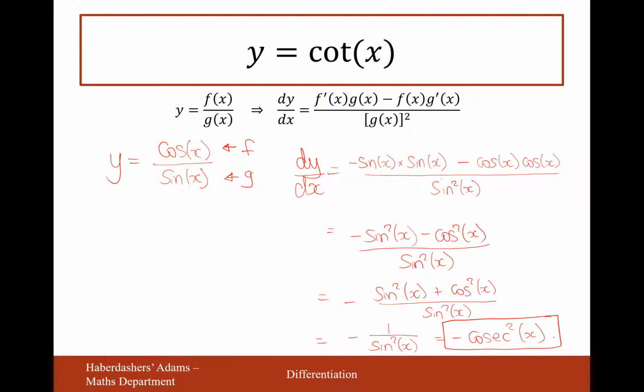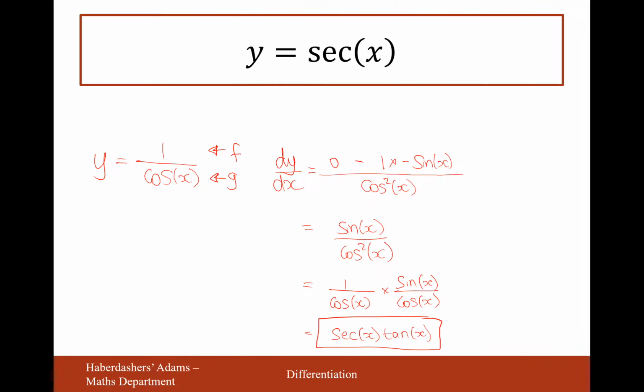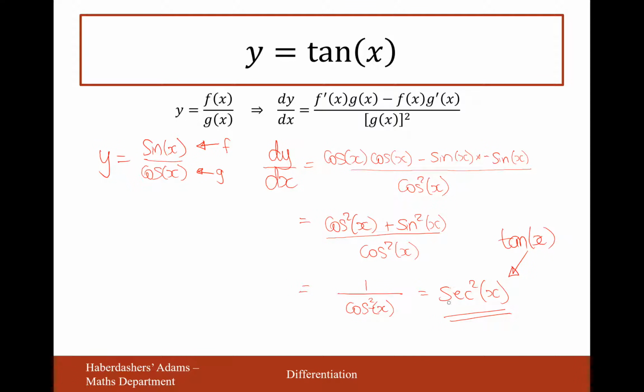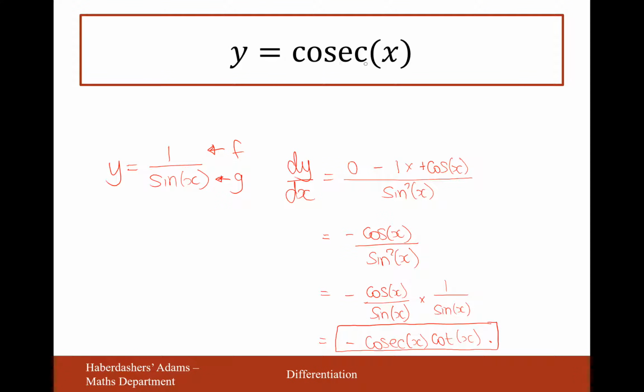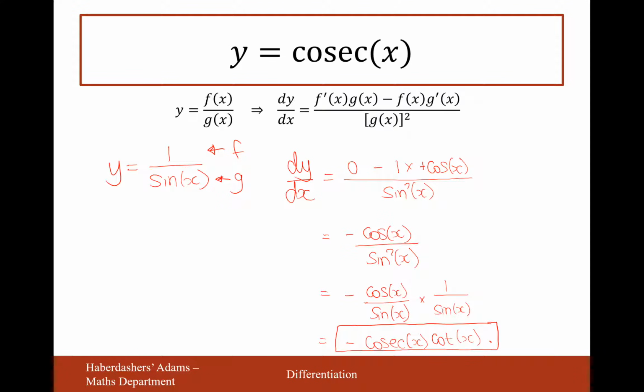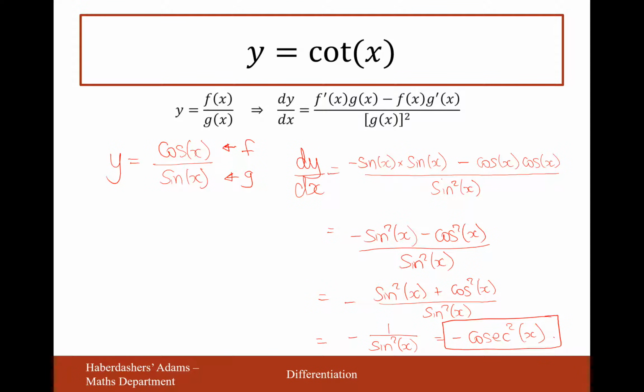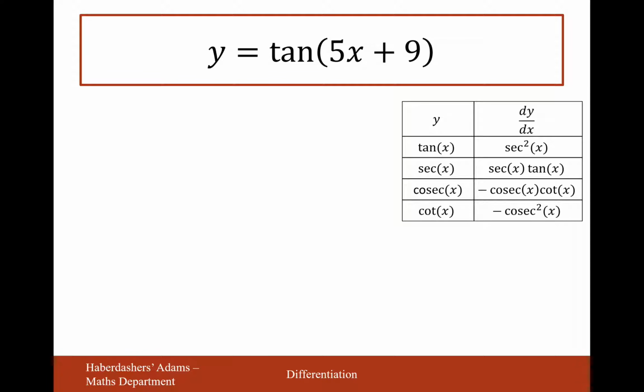Right, so now that we've gone through these four, we've gone through tan x, the derivative is sec squared, the derivative of sec is sec tan, the derivative of cosec is minus cosec cot, and the derivative of cot is minus cosec squared. You get these four in the formula booklet. So for the y function, when it's tan, sec, cosec and cot, these are your derivatives, and if it's inside the context of a question such as this one here, you can just use the fact that tan differentiates to sec squared straight away, rather than having to go through the whole process of quotient rule each time.